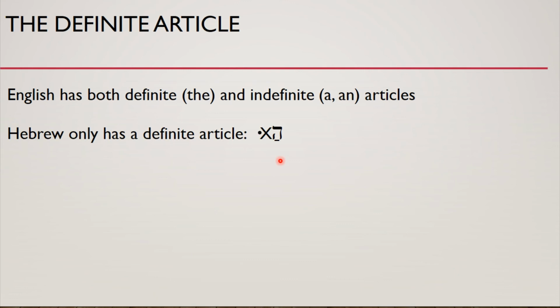So for example, you have this word, which is "the king," which the regular spelling of it is a mem without a dagesh, and it's melech. Right? That's how you would say a king, which is indefinite. But if you want to make the word king definite, you have a hey with a patach underneath it, and this dagesh in the first letter. So that's how you know this is a definite article attached to a noun.